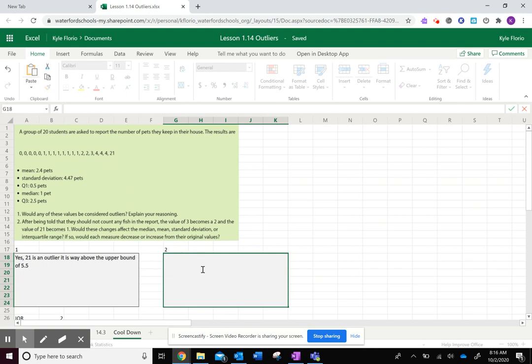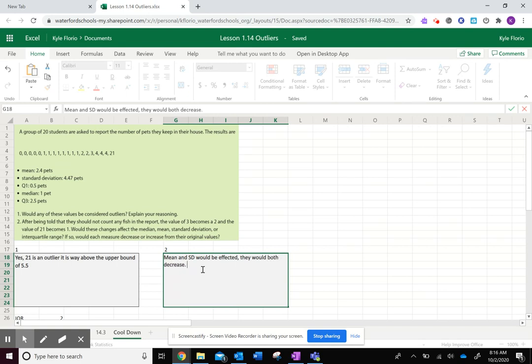So if you take that big number of 21, the average is going to go way down. If I took the average of all these pets, that 21 drove it up. Now, if that 21 becomes a 1, the mean is going to decrease. Also, the spread. That 21 spreads out the numbers more. When you have that 21 turn into a 1, everything's between 0 and 4. The spread's a lot less. So the mean and standard deviation would be affected. They would decrease.